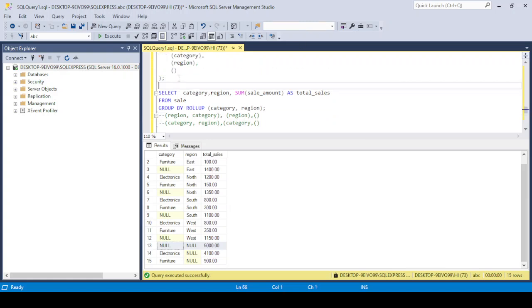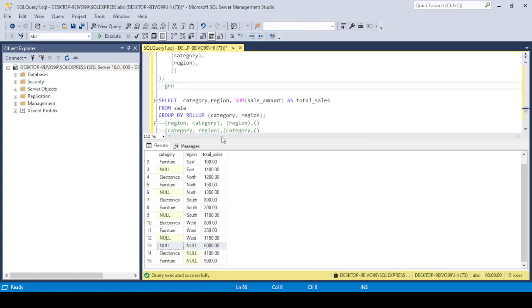Whereas in grouping sets I can specify what are the combinations that I am looking for. So here if I do not specify this, it will not show me the grand total.